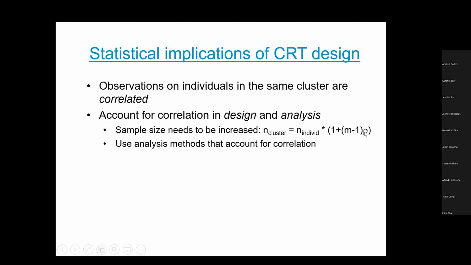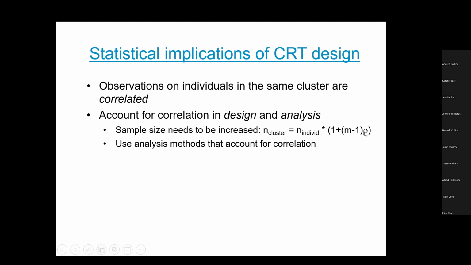Another advantage of this is that the key comparison, intervention versus control, only happens within a matched pair. In other words, I'm going to compare this cluster to this cluster, but I'm not going to compare this cluster to this control cluster. So if there are logistical issues with starting all the clusters at the same time, you don't have to worry about that so long as you start the pairs at the same time, because again, the comparison is within the pair. So that, I'd say, is the most commonly used cluster randomized trial design, some sort of matched pair design.